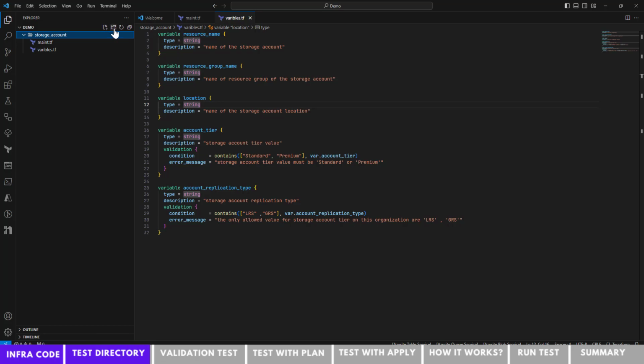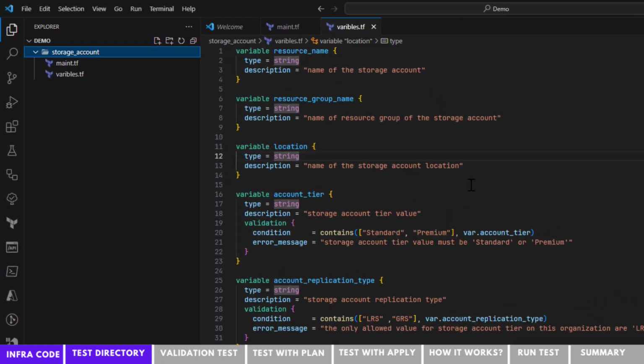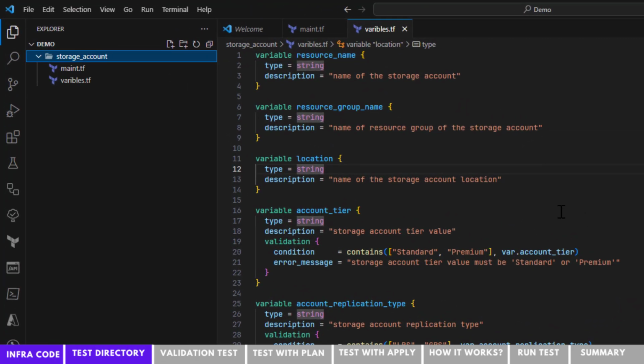So to define the test cases for any of your resource blocks or your Terraform directory, the first thing you have to do is create a directory within this particular root directory. So I'm going to define the directory, and your directory name should be tests, ending with s, which is plural, combining one or more test cases. And that is the directory name we have given.